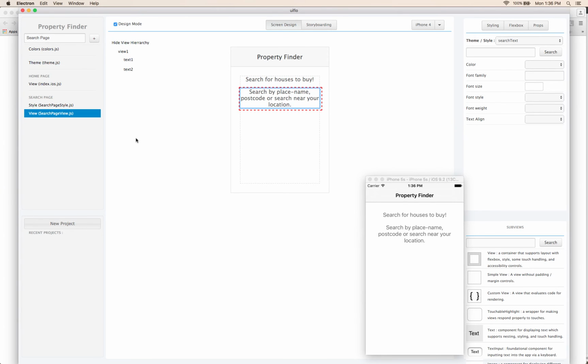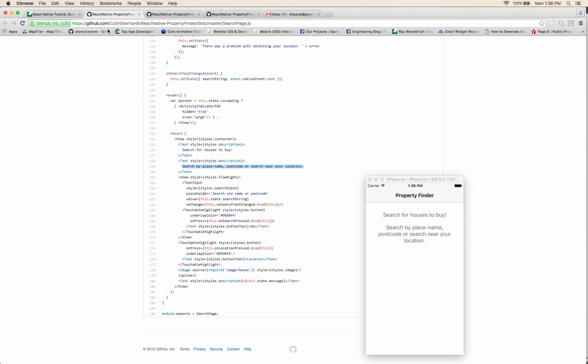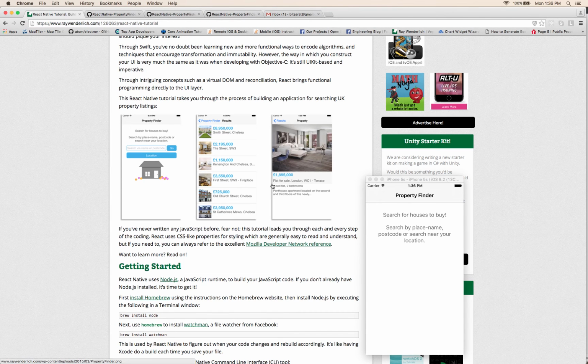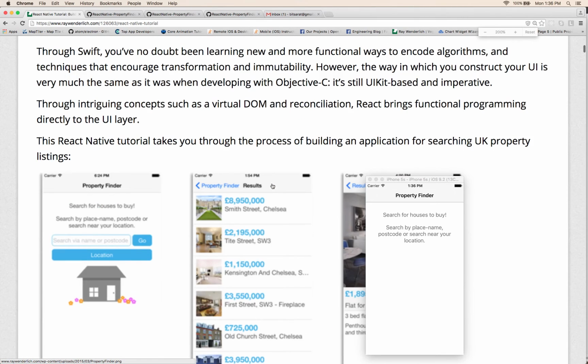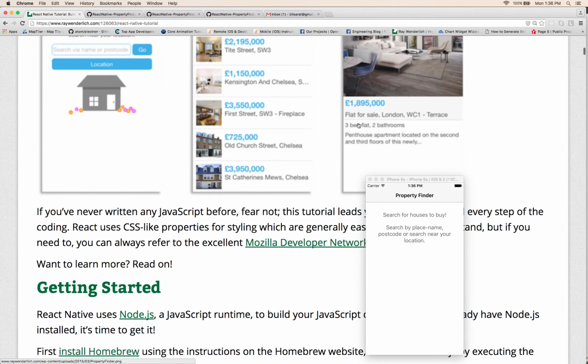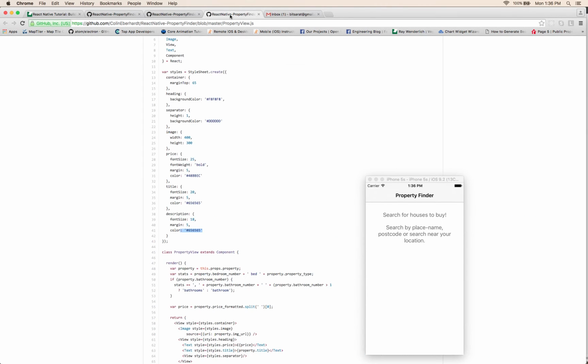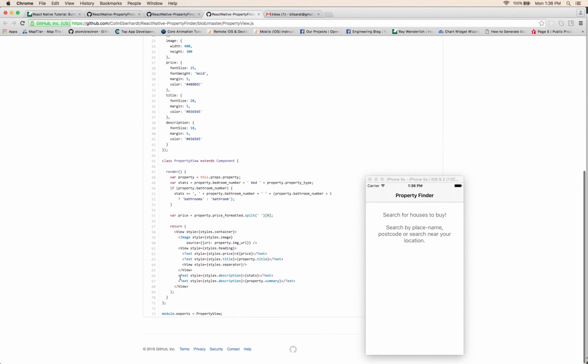So let's go ahead and create the property page. What we're going to do is just create these two text elements: 3-bed flat with 2 bathrooms and penthouse apartment located blah blah blah. And if you can see here, these are the two text elements that have the style of description applied to them.